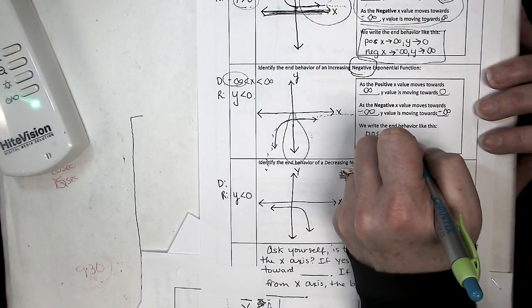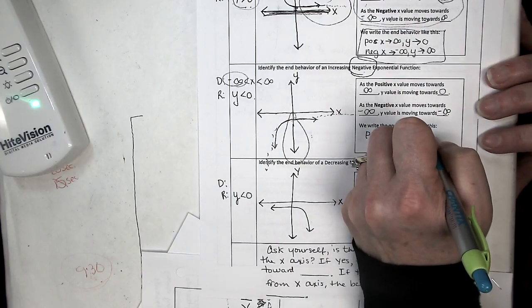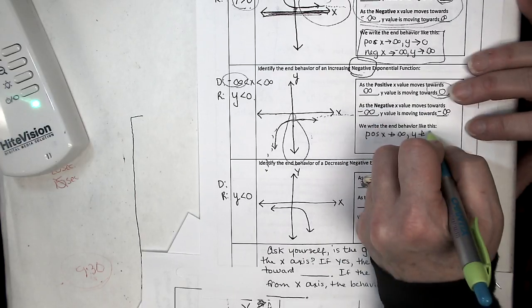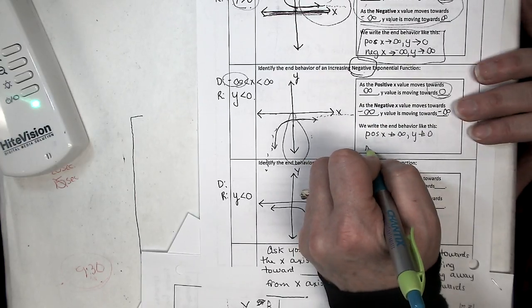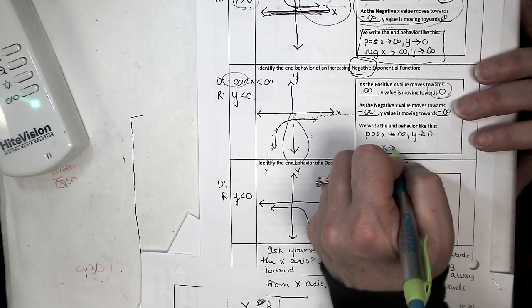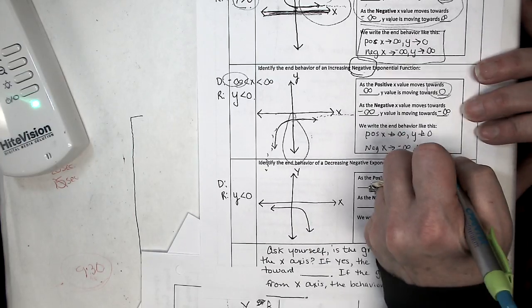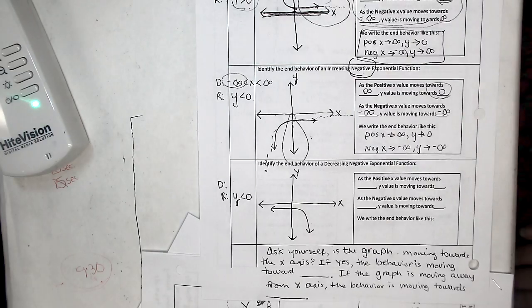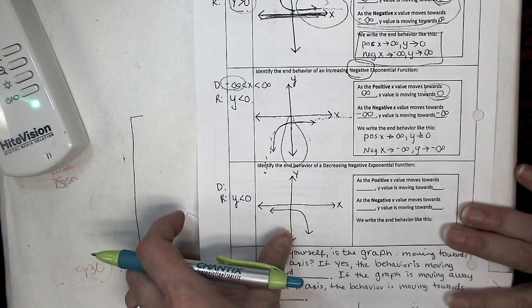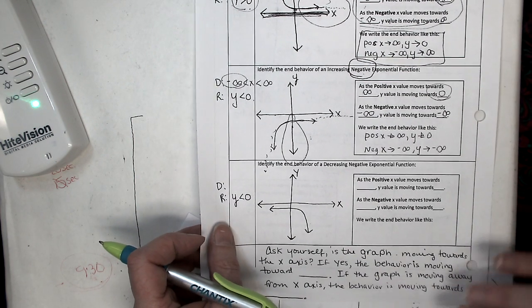All right, last one right here, and then I'll give you a little shortcut that might help you understand a little bit more. So this is the last type of exponential function right here. First of all, it's decreasing again, and it's negative. Sorry, negative is the part I really want you to get. If it's negative, where's it at? Above or below? Below. So that's why y is less than 0.